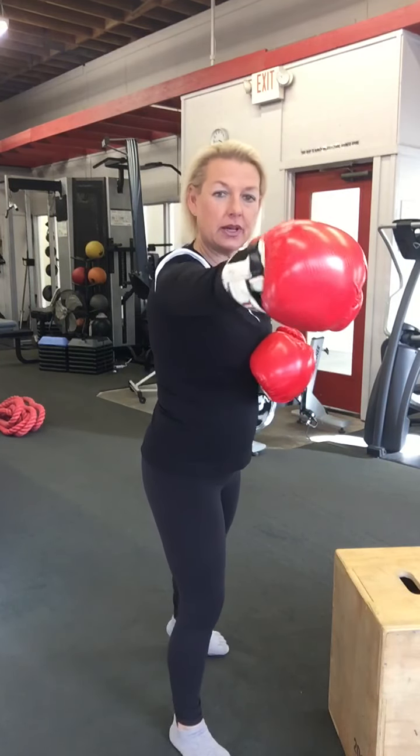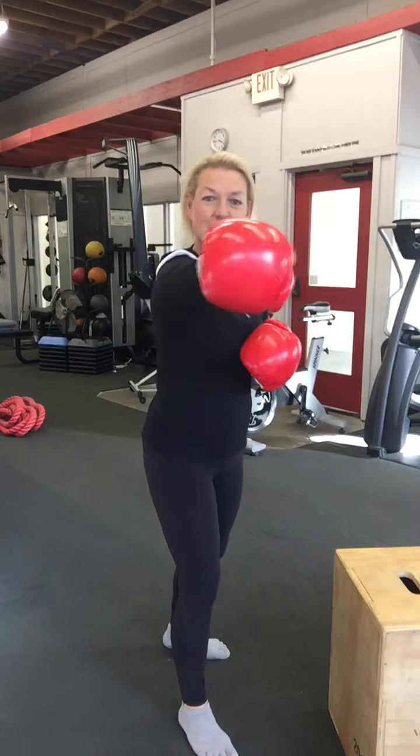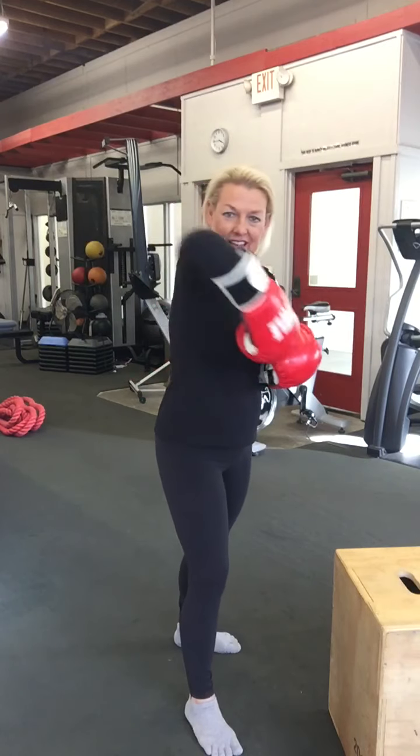Okay, let's go to the other side. So we do a straight and a shoulder roll, straight, shoulder roll, straight, and a shoulder roll. A straight, and a shoulder roll, last time straight, and a shoulder roll.